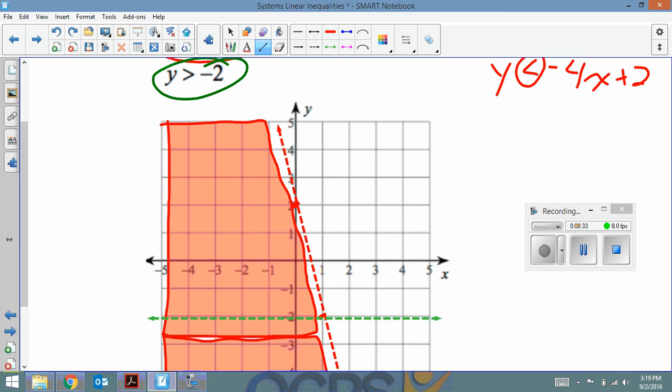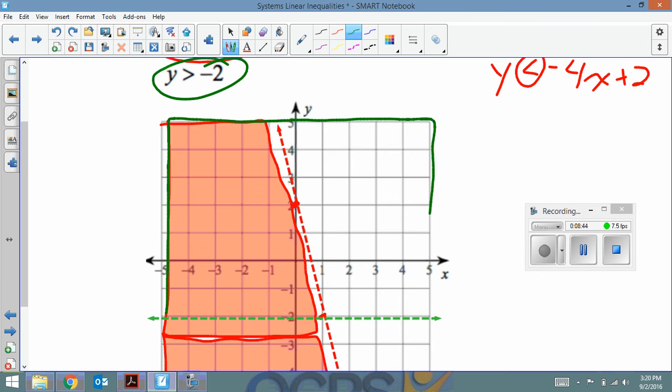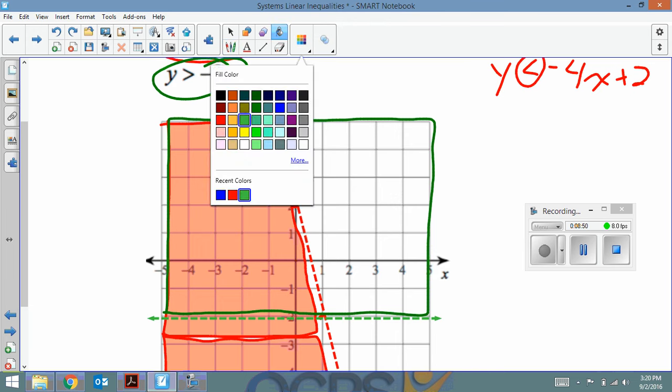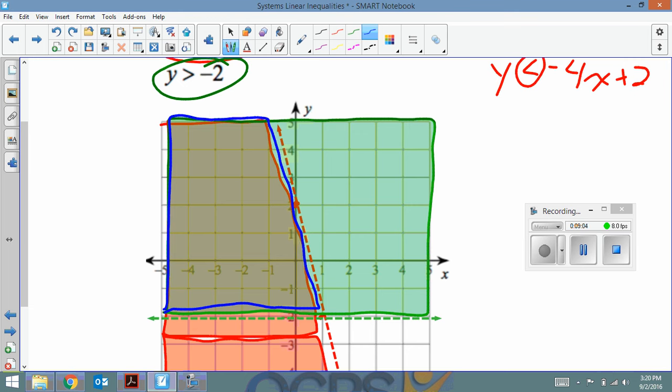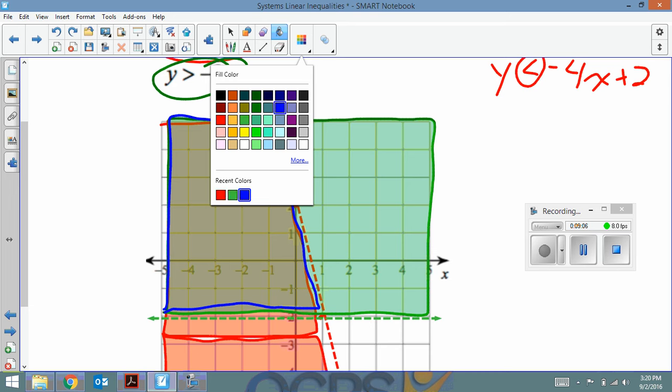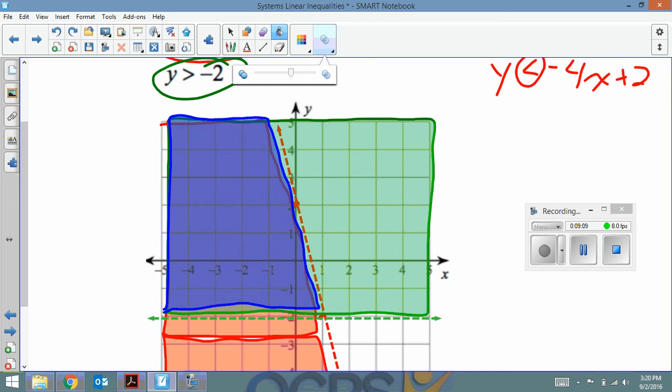And it says, when are the y's bigger than that line? Above it or below it? The y's are actually bigger above it, so we're going to shade everything that's above. Okay, and we are going to fill it. We're looking to see where the red and green shades meet. The red and green shades meet all in this area right here. So anything in that blue region is a solution.